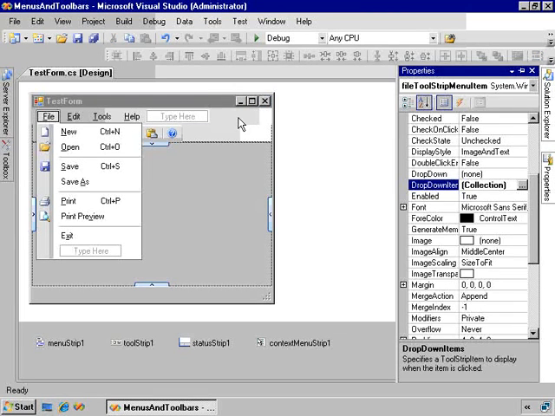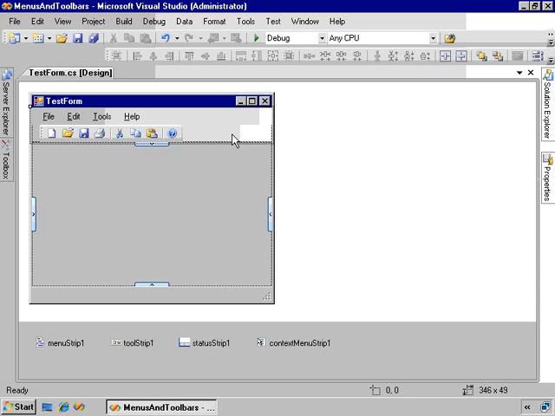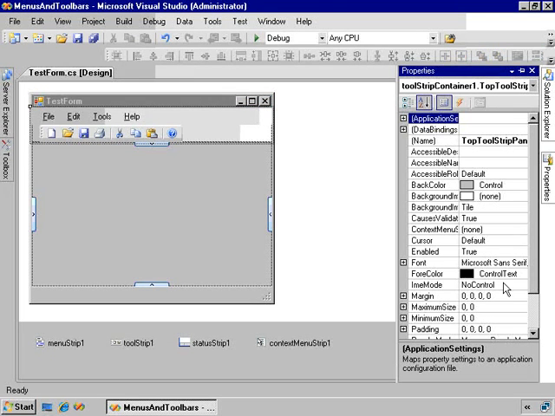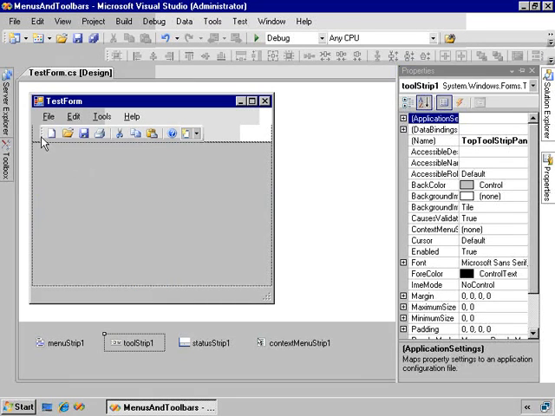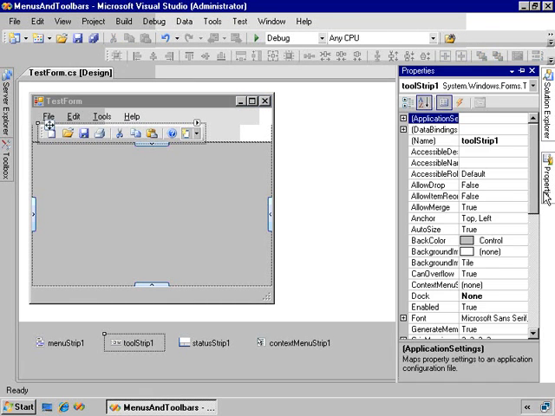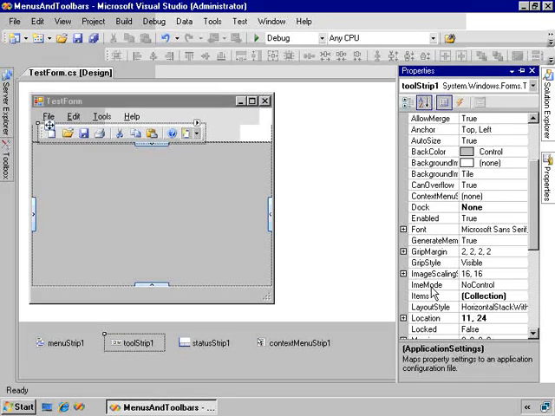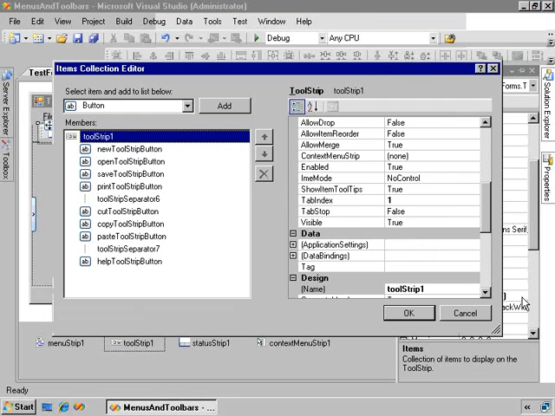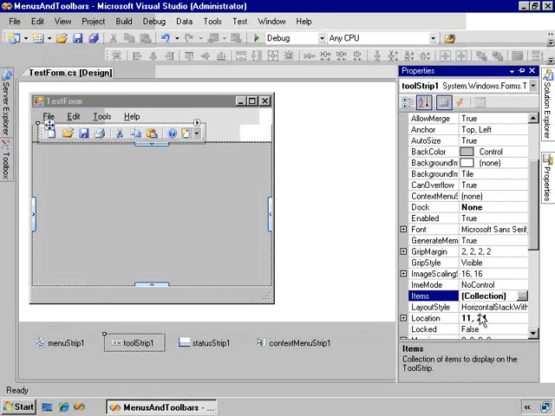So you may find it easier for each of these controls, no matter which one you choose. Here I'll do the tool strip. Let's select the tool strip first. There we go. Choose the Items property, and you can use the Item Collection Editor to edit all the items on that menu, adding items and setting properties of each one. It's a useful technique to work with each of the items on one of these strips.